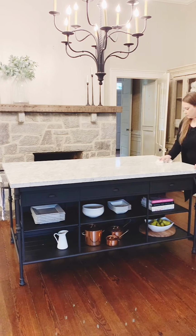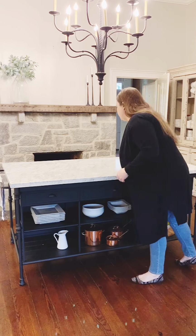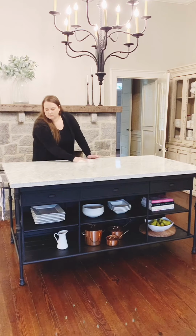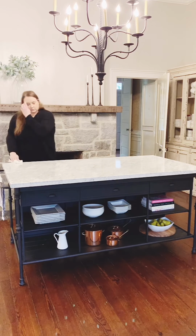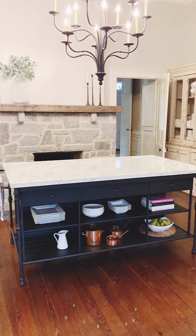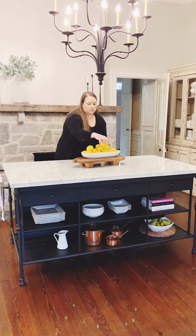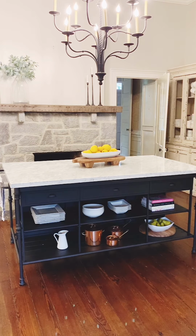As I'm watching this back and doing the voiceover, I just realized I have a little hole in the spot where I used one of our pictures, so I'm going to need to fill that space down below on our island. I know that probably wasn't even your concern, but as I'm editing this, I realized I have a little hole down there.